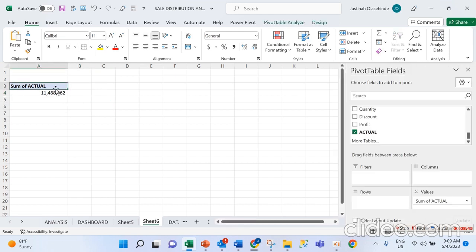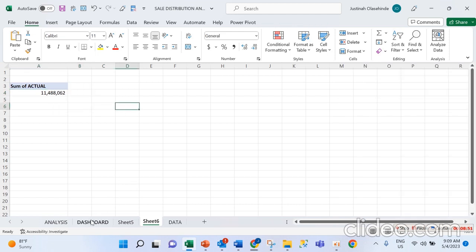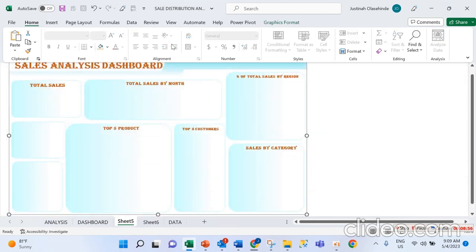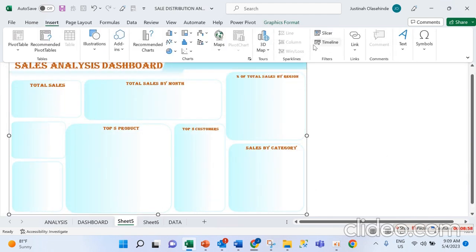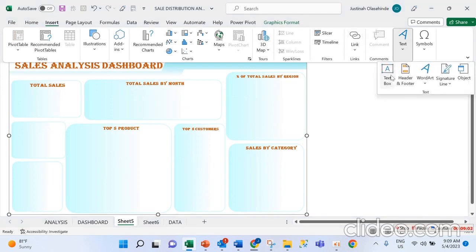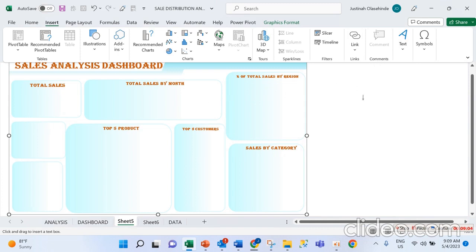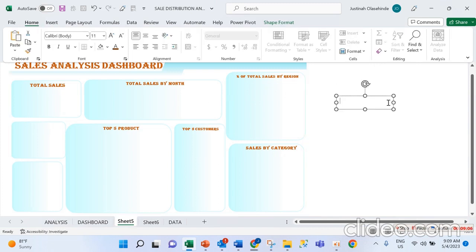So this is the first thing that I'm going to be creating. Now that I have my total sale, I'm going to put it into my dashboard. Go back to my dashboard, then insert a new text box. That will bring my text box here.